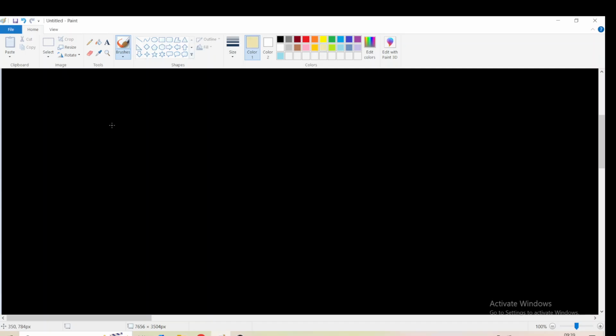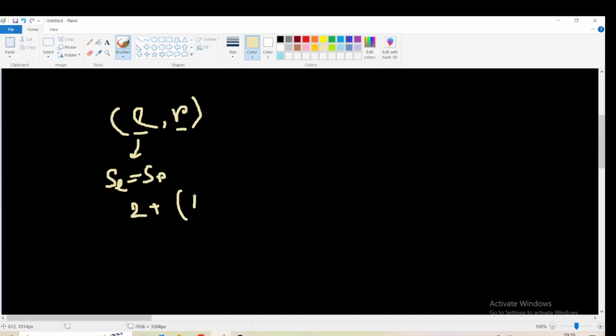Let's say our entire string is 0 to n minus 1, or we can say L to R. We check the maximum length subsequence from L to R. If SL equals SR, this is one case. Then we can take two elements, because the length of the subsequence will be incremented by 2. So 2 plus the recursion of L plus 1, R minus 1. And in other cases, we can take two routes.